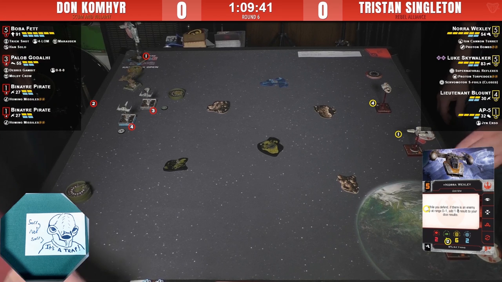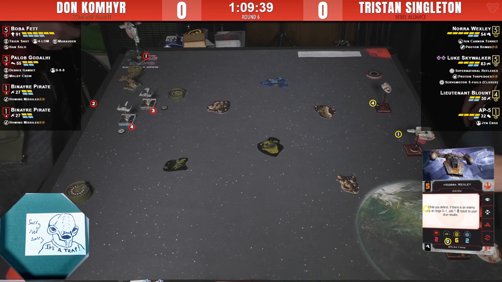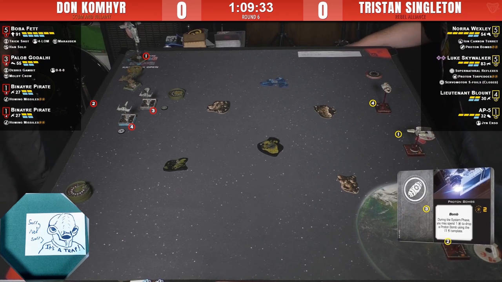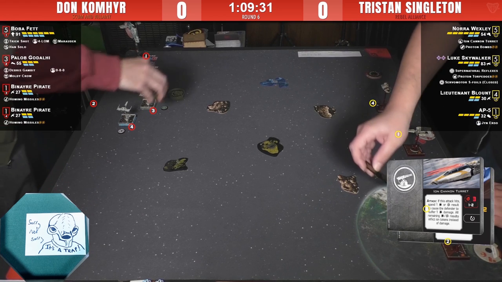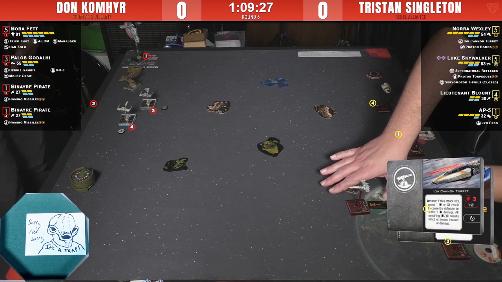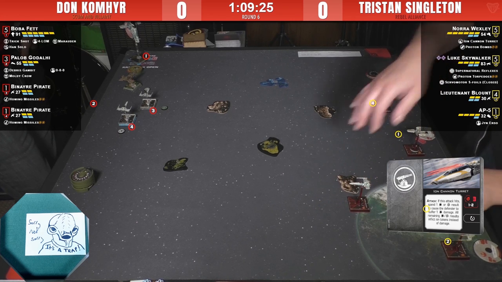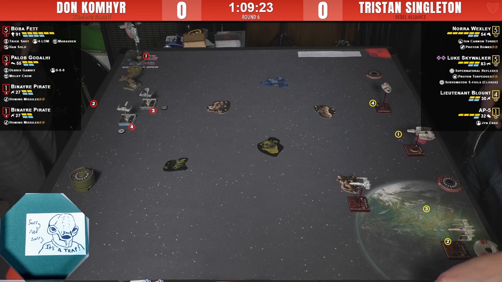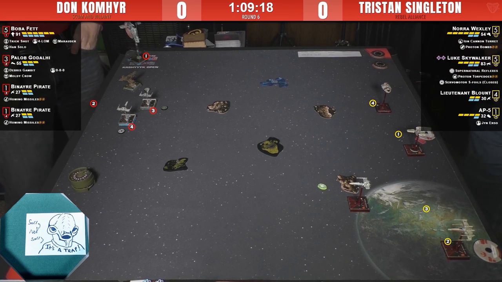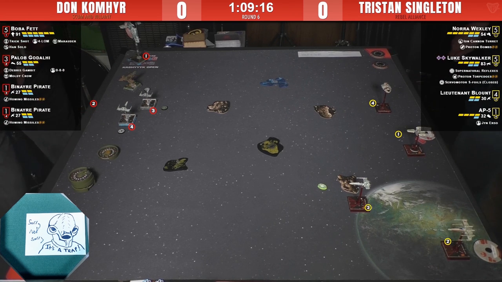The new Y-Wing Norra is actually really tanky. That ability to add a free evade result anytime you're near an enemy is so good. It's one of the few abilities in the game that just adds a free result. And it is just super powerful. It keeps that Y-Wing alive a lot longer than you would expect it to be.